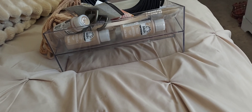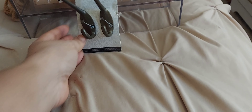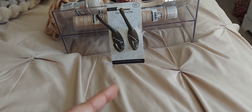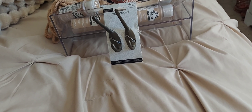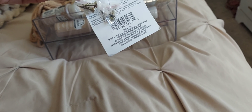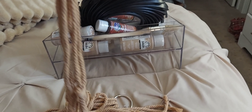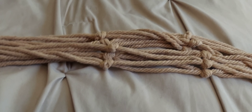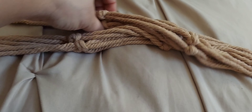I got these pictures from the Dollar Tree last week and they were exactly what I was looking for. I know they are dupes for some of the bigger artwork I've seen on Temu, but I like that it's canvas art and I don't have to print anything. I got a few different ones and I'm going for a boho-ish kind of thing.